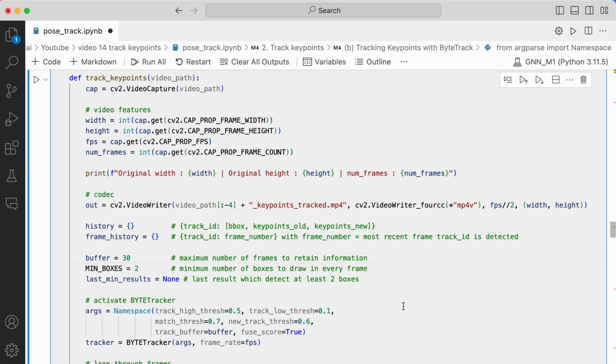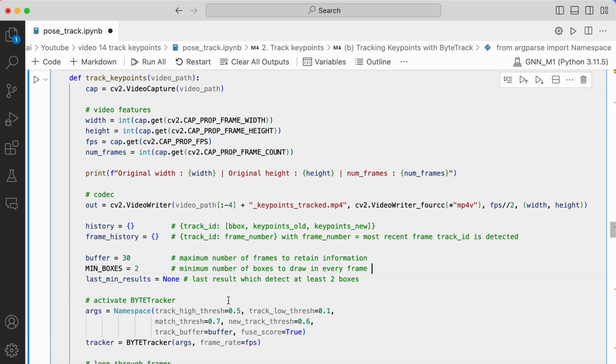So here are a few parameters. Buffer here is the maximum number of frames to retain the information in the case the model loses the detection. Min box here is the minimum number of boxes to draw in every frame, or the minimum number of objects that I want to detect on every frame. In my video, I know that there are 2 boxes, so in any frame I want to draw at least 2 boxes for these 2 boxes.